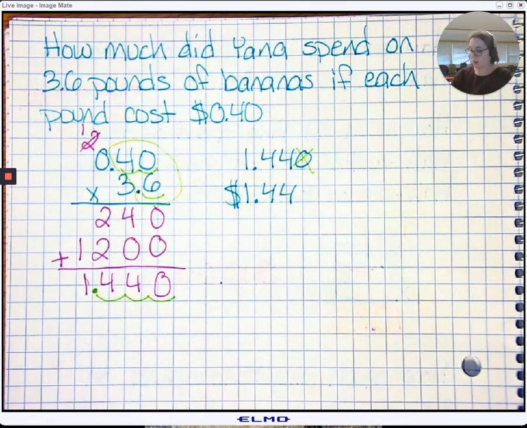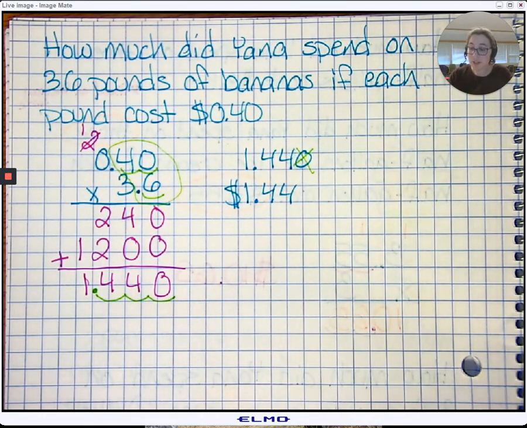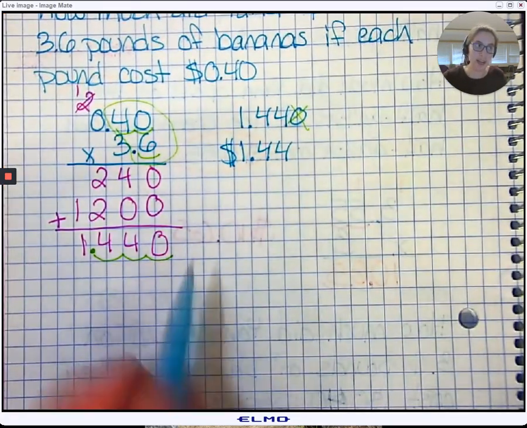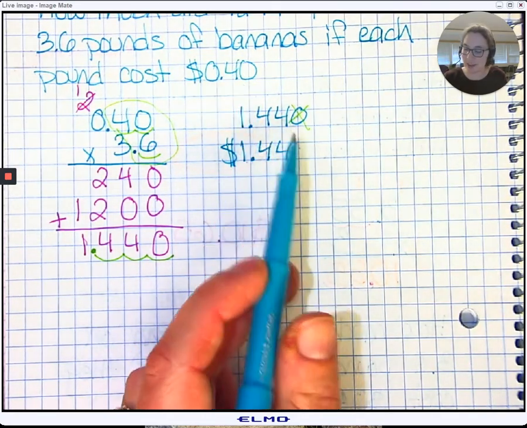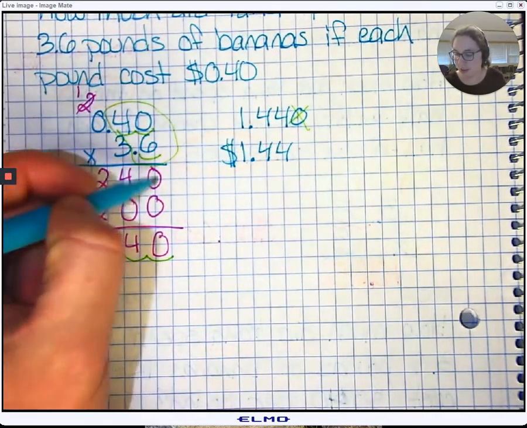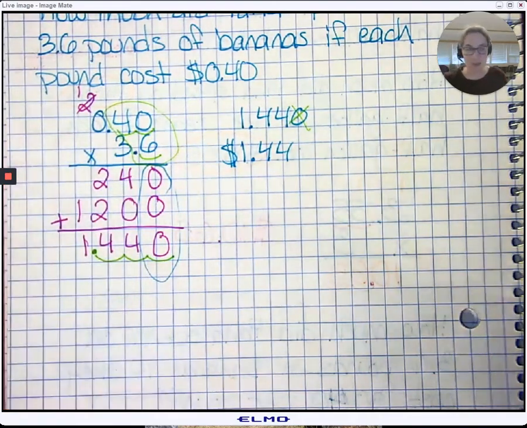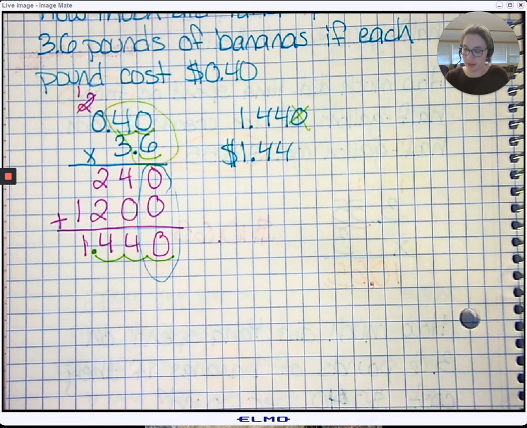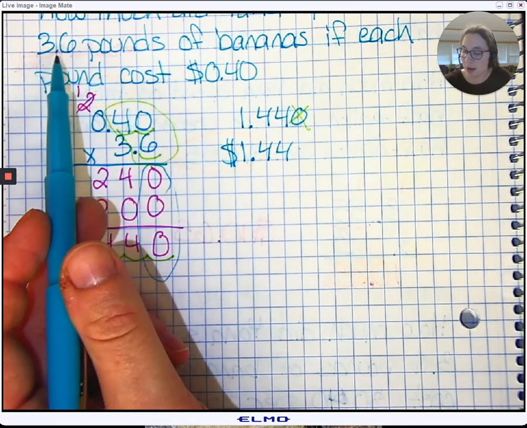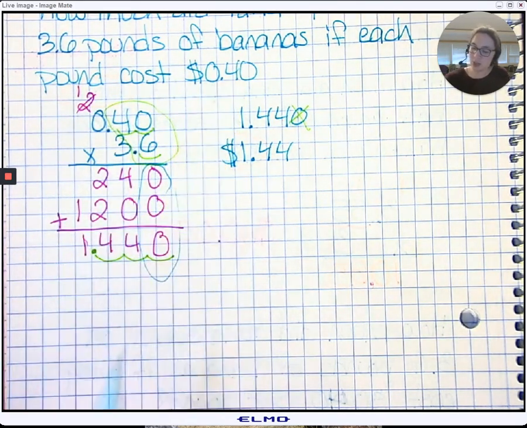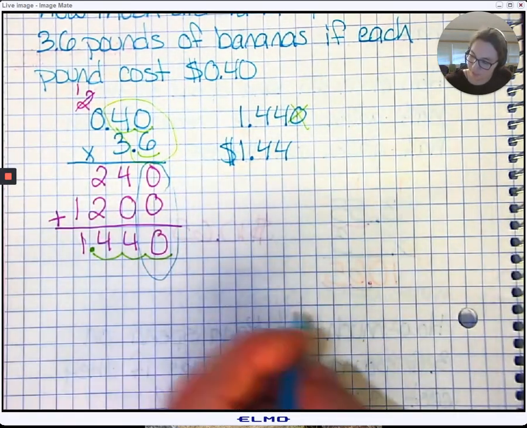$1.44. Now, there's a slightly faster way to do this. I say slightly faster because it requires less writing. So, again, you can take the zeros off the end of things, so why don't we do that at the beginning instead of at the end? That'll take care of this whole column here. That's an unnecessary column. Let's go ahead and get rid of it for now. So instead of having the 3.6 on the bottom, I'm going to put the 0.4 on the bottom.